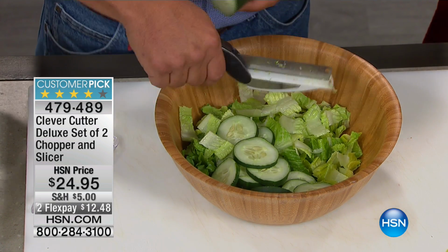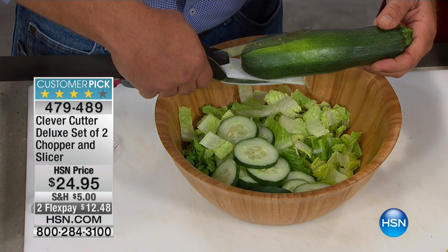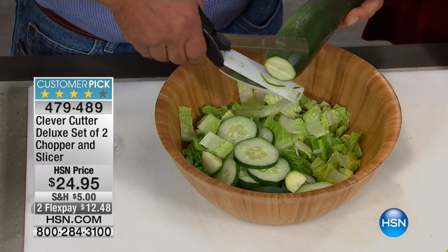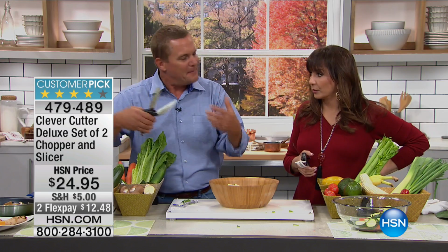I mean, it really does. You'll cut up every fruit or vegetable in the kitchen, in the refrigerator. And if you do things like this, go lengthwise, okay? For a salad, look, now you can eat, or for sauteing. I love that idea. That's a great tip, John. Absolutely. So you can do things quick, safe, fast, and easy, and now you don't have to worry about that mess on the cutting board.